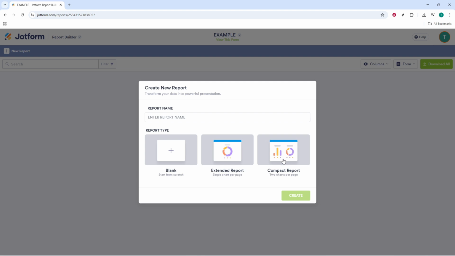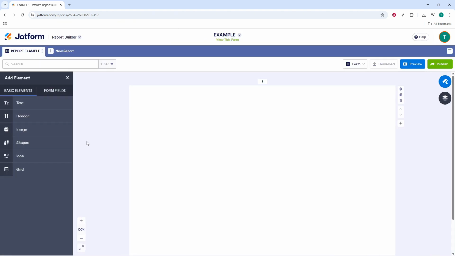Let's customize. In the Visual Report Builder, you can add charts, graphs, and widgets that highlight key fields. Drag and drop to rearrange the layout, and use filters to narrow results by specific fields or date ranges, like last month's entries. This helps you spotlight trends without overwhelming your audience. If you choose an HTML or grid listing report, select which fields to display, set the sorting order so the most relevant entries appear first, and adjust basic appearance options for readability.